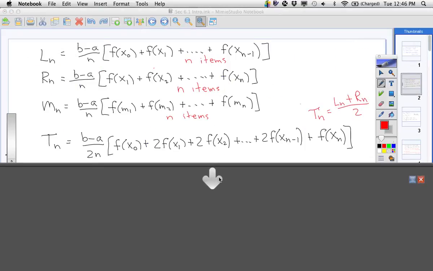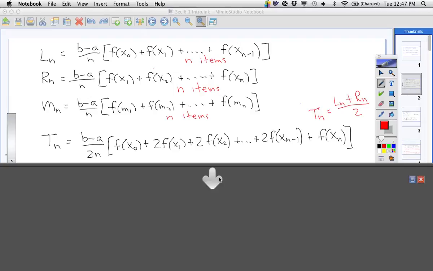So that's what I have written out here. So I have b minus a over 2n. This is just an alternate version of the trapezoid. Now this one's definitely one I think you want to know, because if you have to do 6 trapezoids, it just takes a while to write out 6 trapezoids. It's much faster to write this out. Okay? So we have f of x 0. We start at the far left edge, and we have 2 of those, 2 of those, 2 of those, 2 of those, and then 1 of the last one.